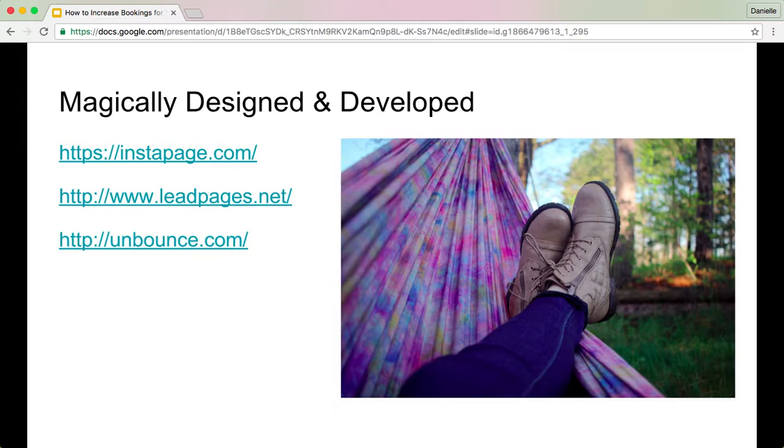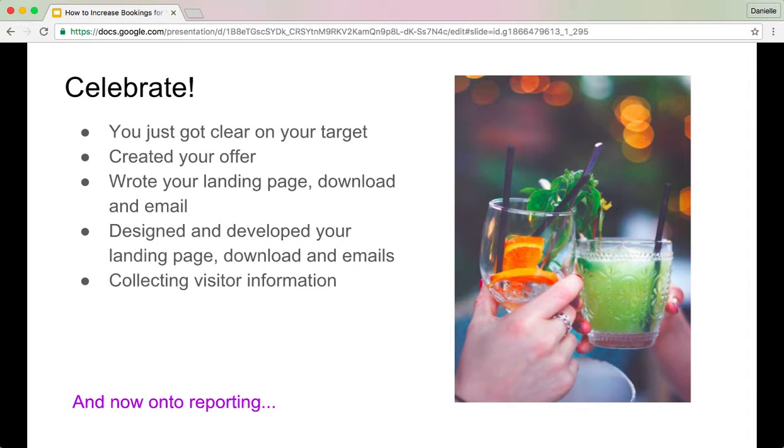We already talked about tools for your emails, so this is specifically tools for the landing page. And now it's time to celebrate. You've become clear on your target, you've created your offer, your landing page, your download, your emails are finished, and we've set things up for collecting visitor information. So on to reporting.